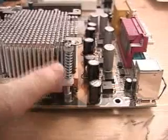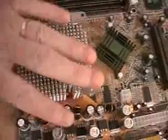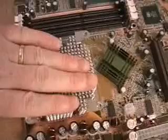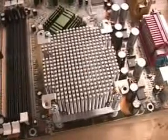These assemblies go right through the cooler, connecting and affixing it to the motherboard — one here, one through here, and two more on the other side. Once done, this mounts the cooler to the motherboard very securely. Then the last part of the installation is to install the fan on top of the cooler.